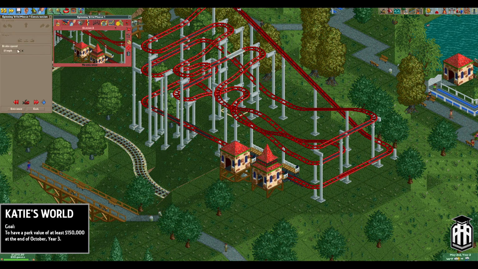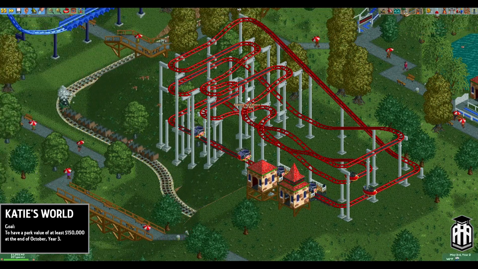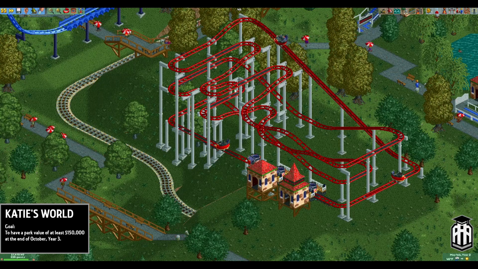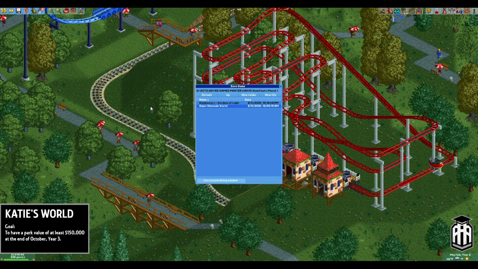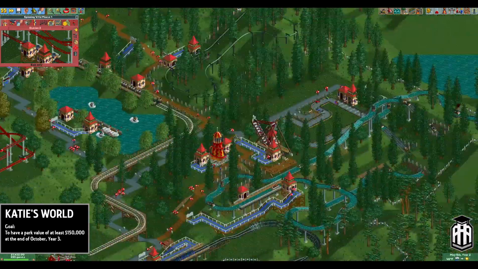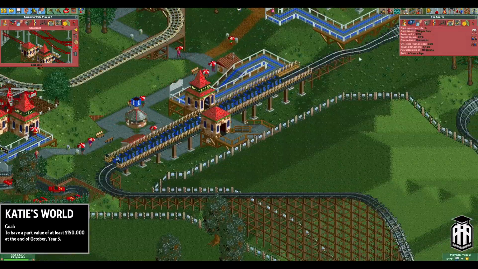So a little bit of adjustment here to the brakes to make sure that the thing operates correctly. Generally, I tend to build the layout first and then screw around with the brakes a little bit later. It's just easier for me to build the layout and then go through and make those adjustments afterwards. It takes a little bit more time, but that's fine.